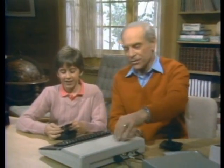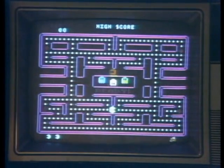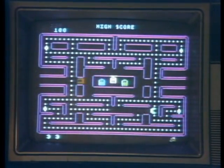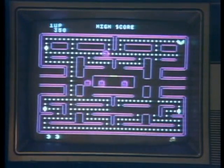All right, this time you're going to play the game, but you can't use the joystick. You have to use the switches. Oh, no. Okay. Take it. Go ahead. Are you ready? Let's see how you do. Up. Push the top one. That's the idea. Now to the right. Very good. It's a lot harder with just using the switches?